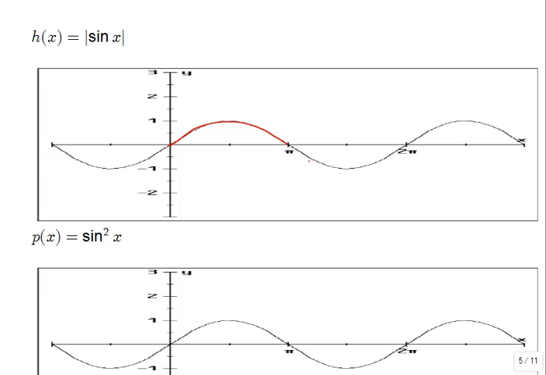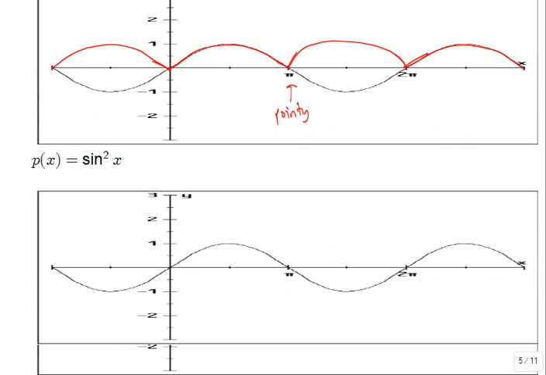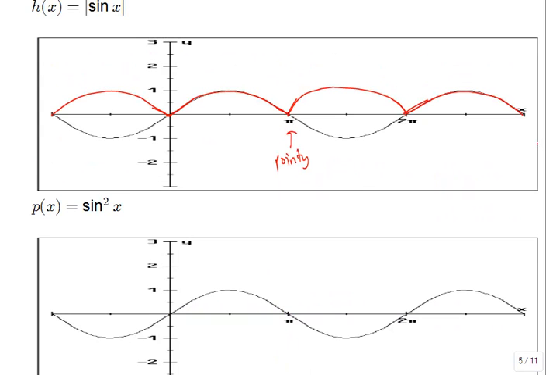But whenever we would get to points where normally the sine curve would be negative, when we take the absolute value of that, now it's going to become positive. So it's going to have that same shape, but it's just going to flip those over that x-axis. And then this is positive again, so it would stay the same. These are negative, so they would flip up, and it would look just like that. And you'll get little pointy intercepts here. So these are sharp turns in your graph.